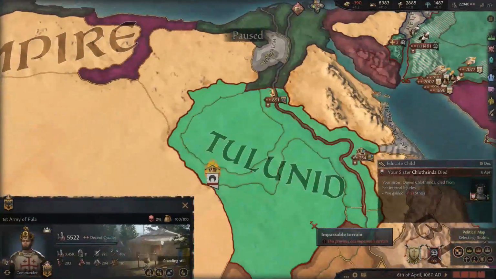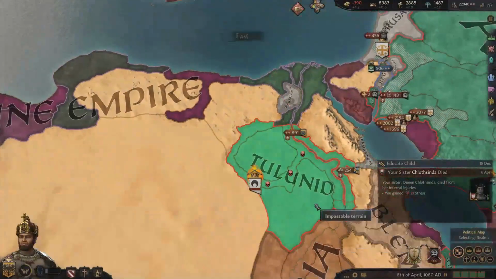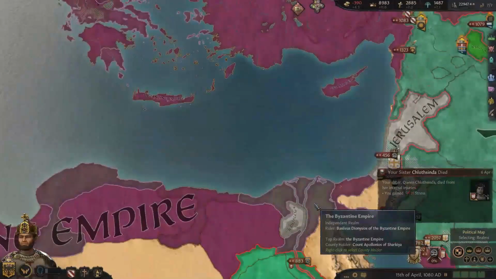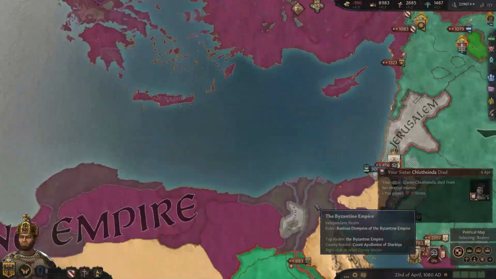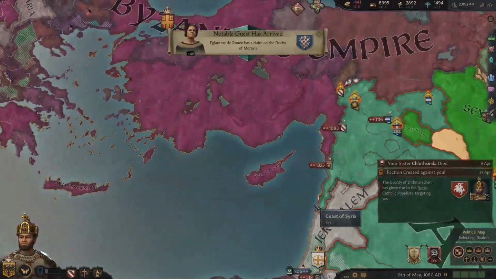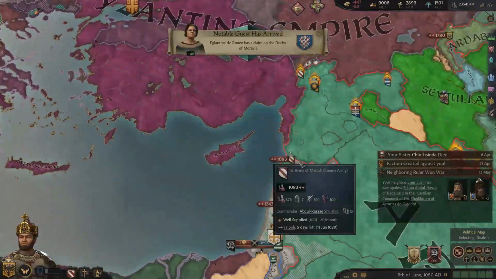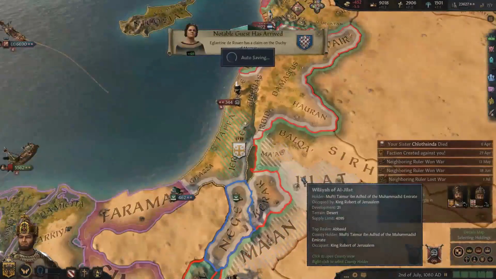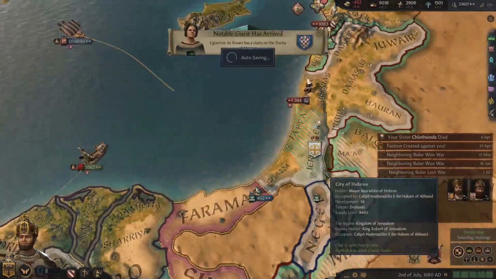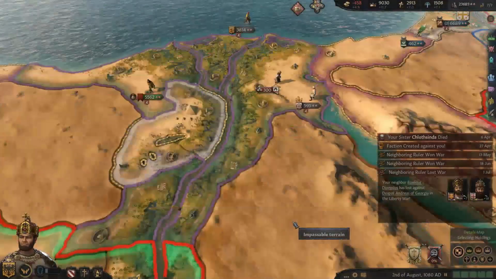What we are going to do, though, is go down here first and sack this capital, because I think that gives us contribution score. We're not going to head straight for the war goal. We're going to let our allies do that. And they might get a little beat up, and then we'll come in and clean up maybe. That's the idea, though. It could always change. We've already arrived in Egypt.